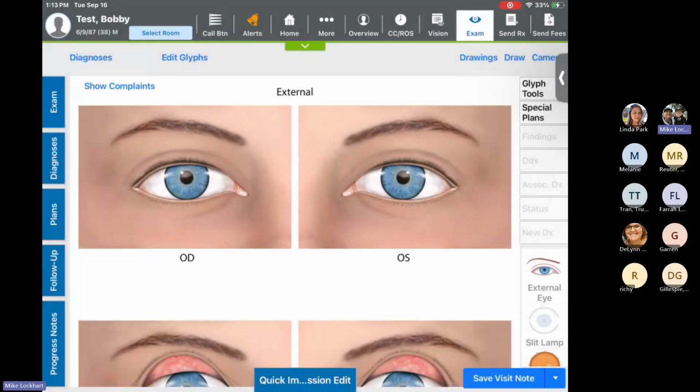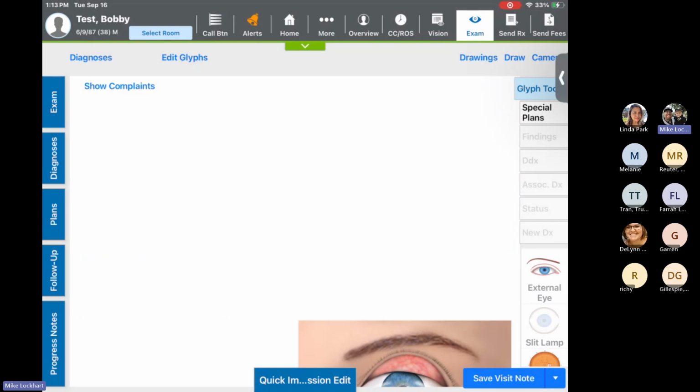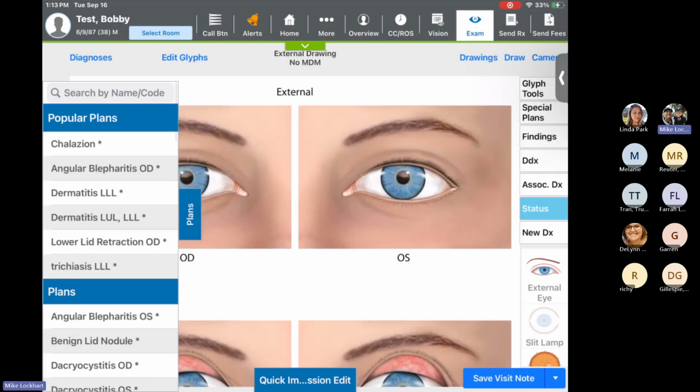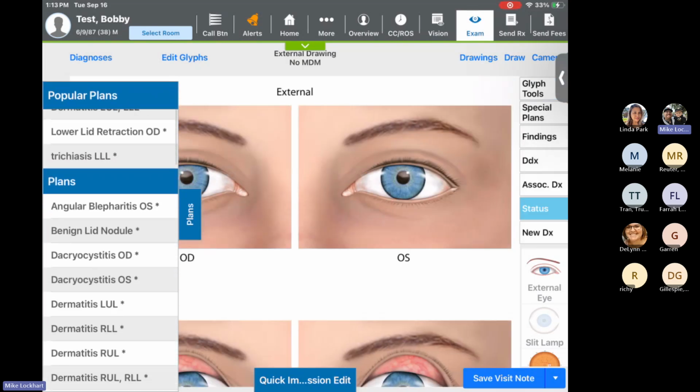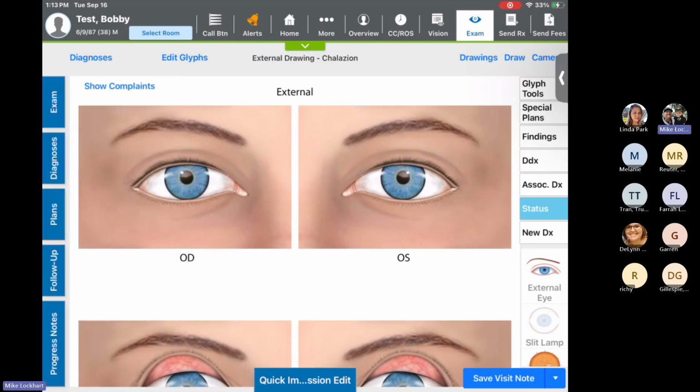Okay. But the options are pretty endless here. That was just your fundus drawing, but take a look at some of the other drawings you have on here. We've got our external drawing with a list of several other findings that we can add. Let's say chalazion. That one more resembles what you're used to, the little red dot, but you can always increase the size. You can always rotate it. Anything is possible with these.